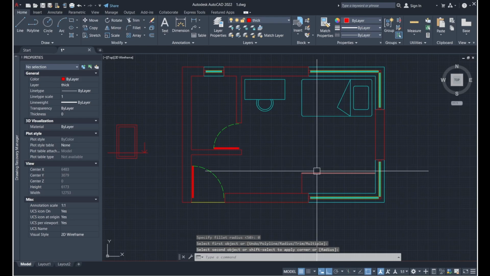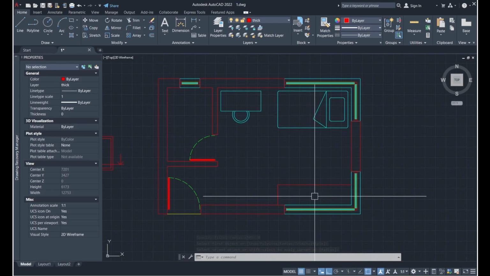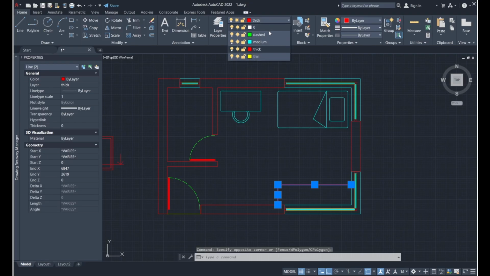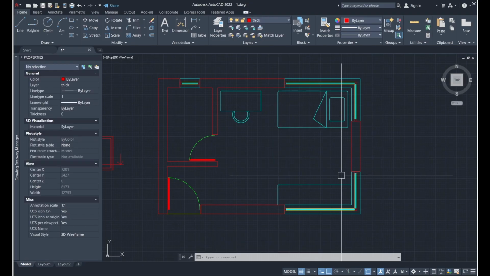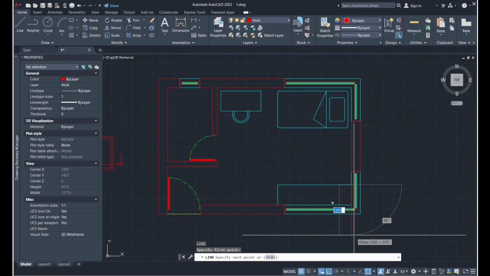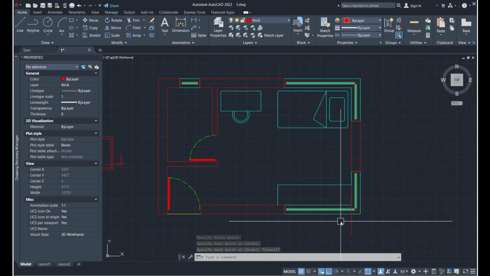Select the two lines and it will fillet them. Let's change the layer. Let's also see how much space we get on our counter table. So just as a guideline, I'm just going to space this out by 60 centimeters.